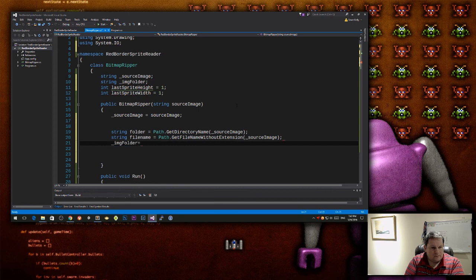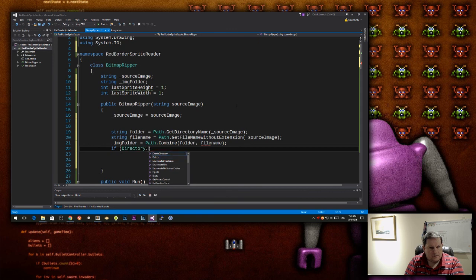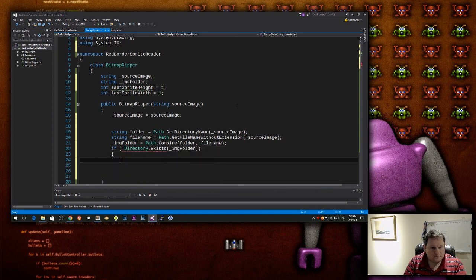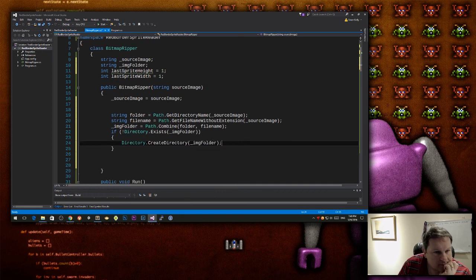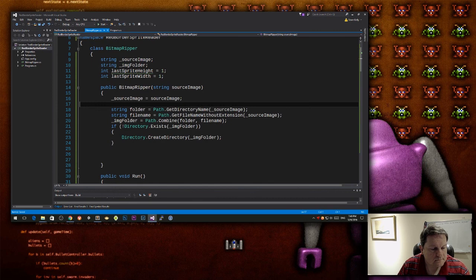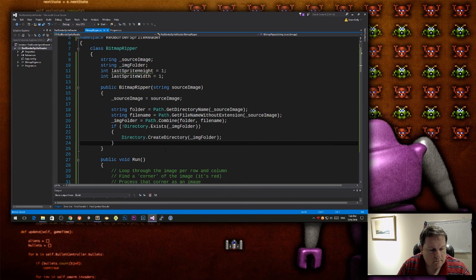Image folder equals Path.Combine folder, file name. If Directory.Exists, if it doesn't exist, create image folder. Okay. And then we're set. So we're good to go.